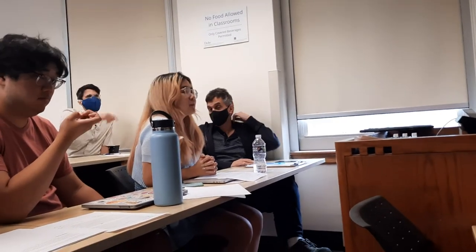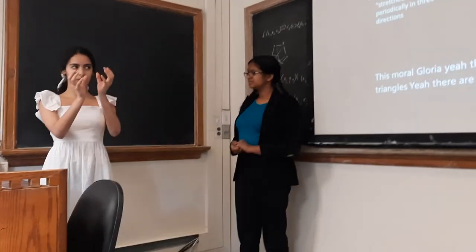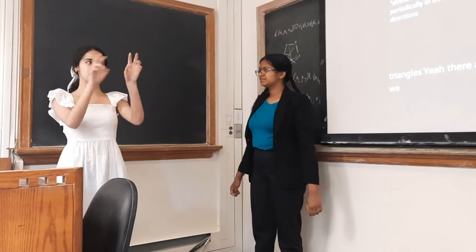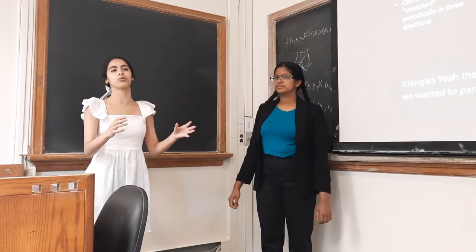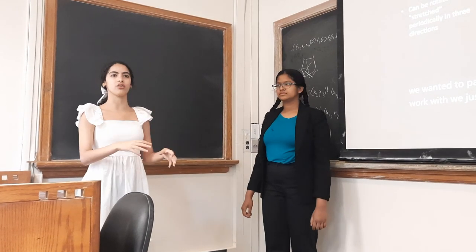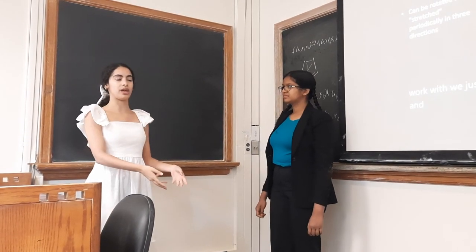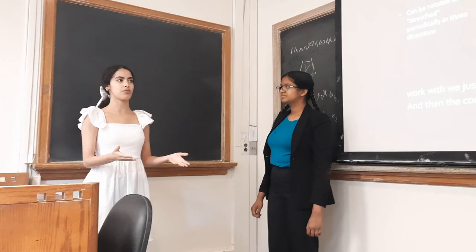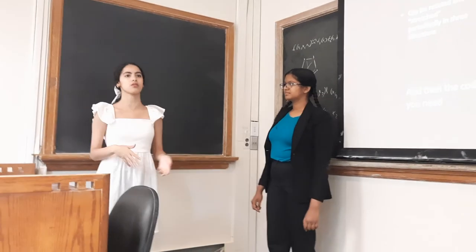This one, you can see all the little triangles. Yeah, there are many. Not so perfect. Yep. So essentially, if we wanted to parameterize the boundary, like the wireframe, that would work, but we just had to use very, very small cones, or I guess triangles. And then the code that we had would turn them into a minimal surface. But you needed to have an initial surface first.